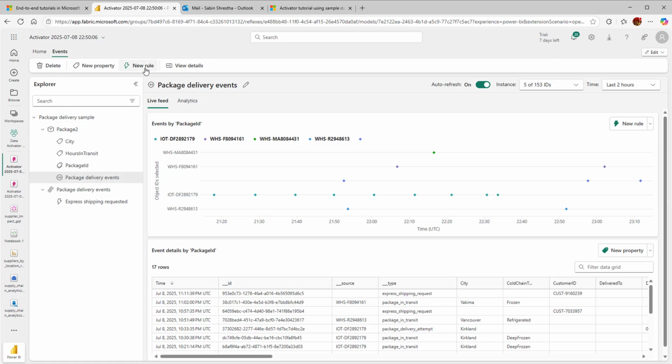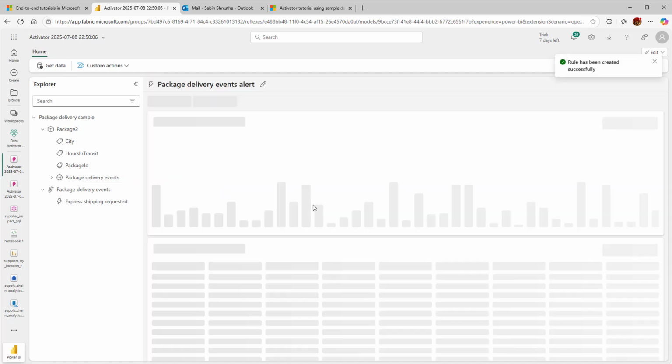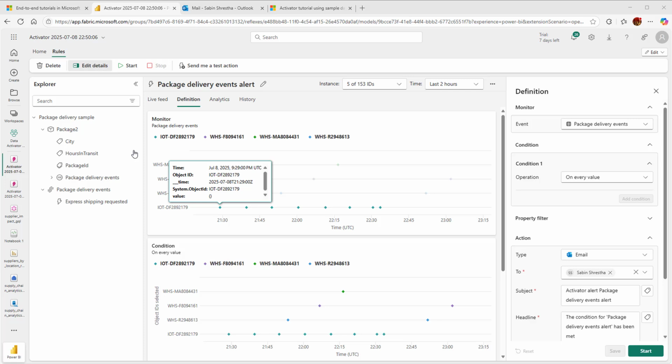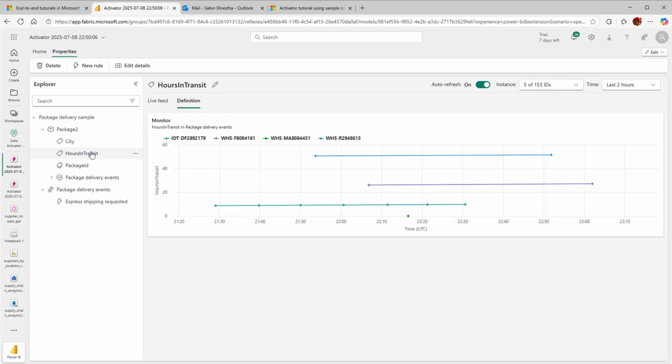Now I will create a rule. New rule. Let's click on hours in transit, and click on the pencil.